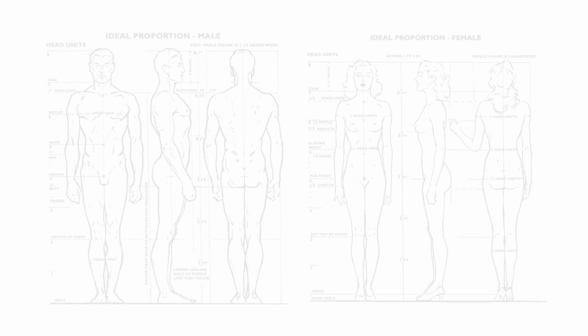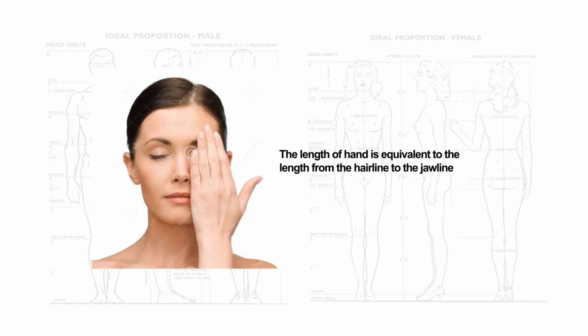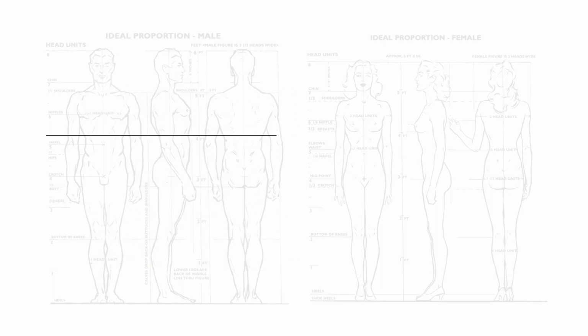The next point is that the upper arm is slightly longer than the lower arm. However, this difference is very small. So to make things easier for you to remember, you can simply recall it as equal length. The length of the hand is equivalent to the length from the hairline to the jawline. An easy way to remember this is that you can basically cover your entire face when you place your palm over it. The next point is that the elbow is aligned to the 9th rib. To locate the 9th rib, it's basically the rib that is jutting out the most.